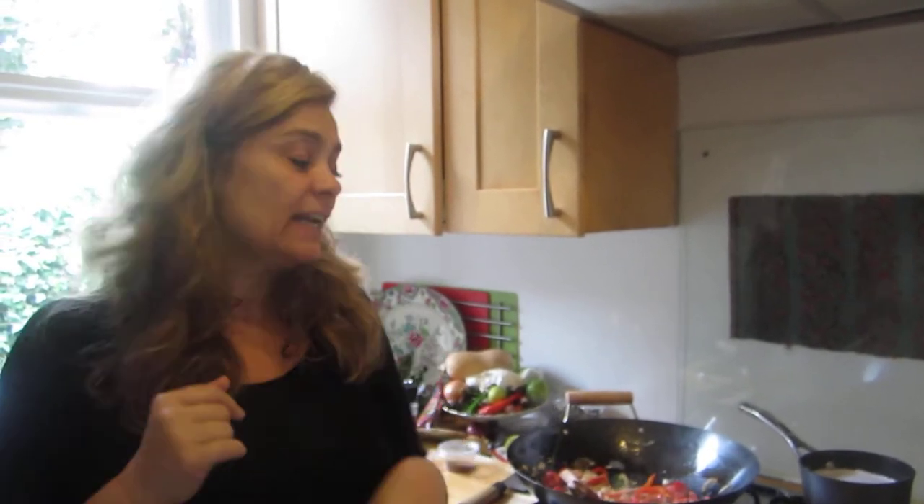Hi, this is Clouds in the Kitchen, and today I'm going to make for you a Brazilian fish stew. It may not be the original moqueca — we call it M-O-K-U-E-C-A — but this is the way I prepare it and I please a lot of people by doing it.